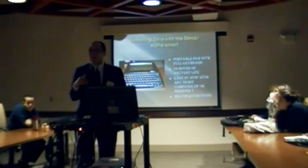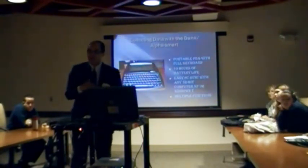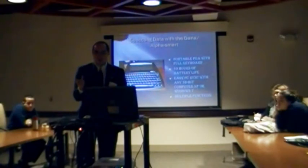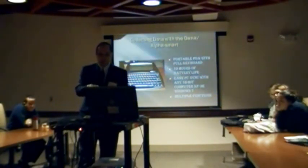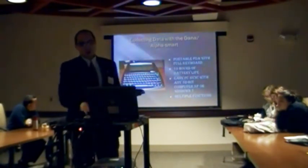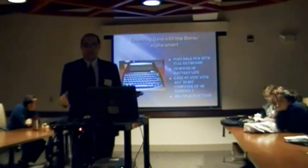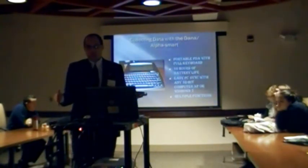And as David stated on there, he used a very big and old-fashioned laptop to take his notes. I have to do the same because writing manually is very difficult for me, because keeping track of writing and listening to the lectures is difficult on its own. You could also sync this up to your computer through the wires in the back to take the information off, and it is only Windows 32-bit compatible, so XP 32-bit or Windows 7 32-bit is fine. 64-bit, kind of problematic. Same thing with Vista.